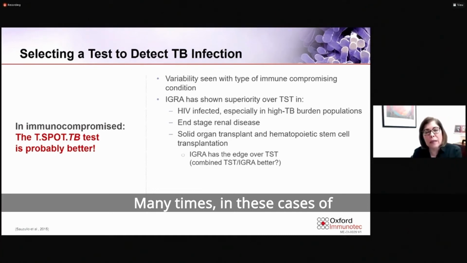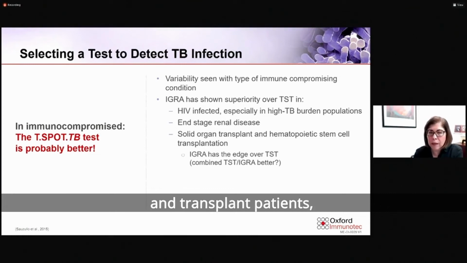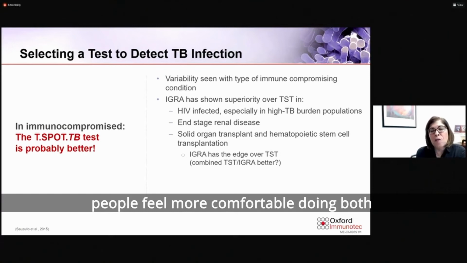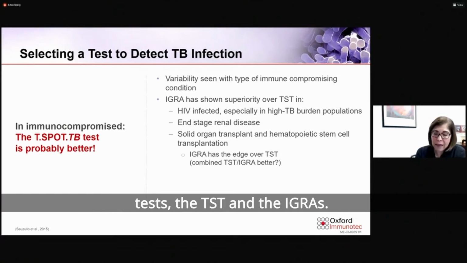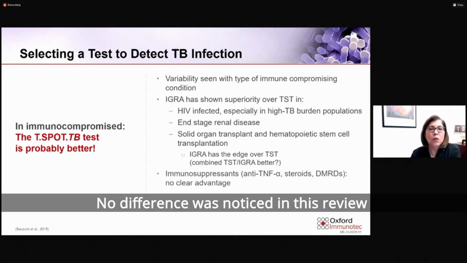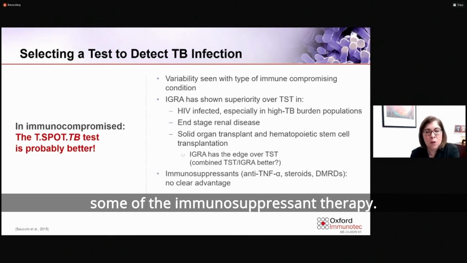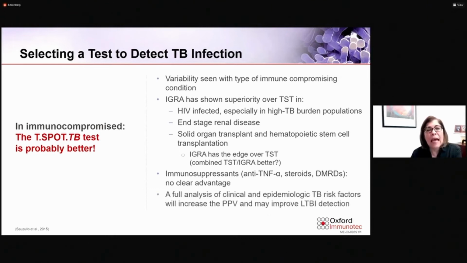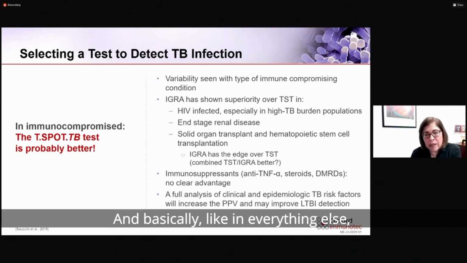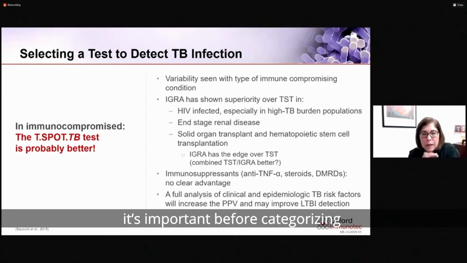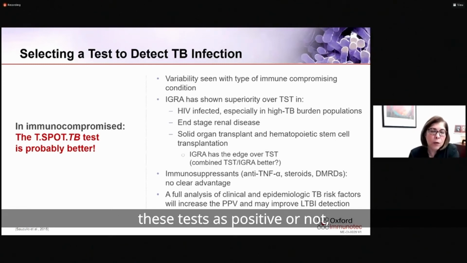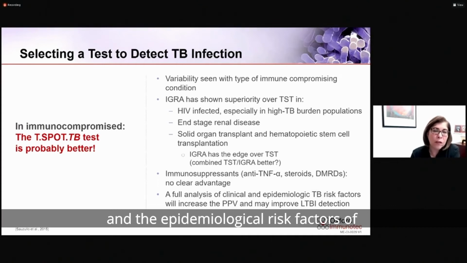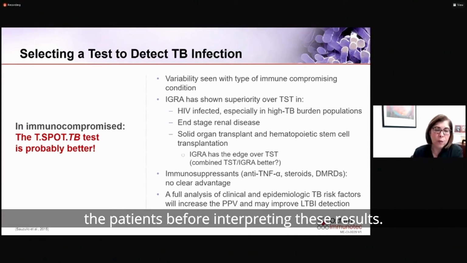Many times in these cases of solid organ transplant and transplant patients, people feel more comfortable doing both tests, the TST and the IGRA. No difference was noticed in this review in patients receiving some of the immunosuppressant therapy. And basically, like in everything else, it's important before categorizing these tests as positive or not to look at the clinical situations and the epidemiological risk factors of the patients before interpreting these results.